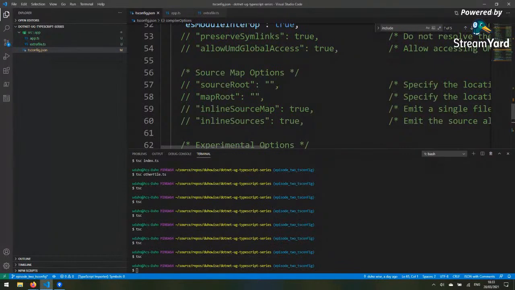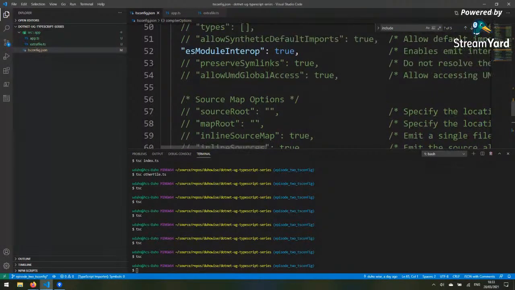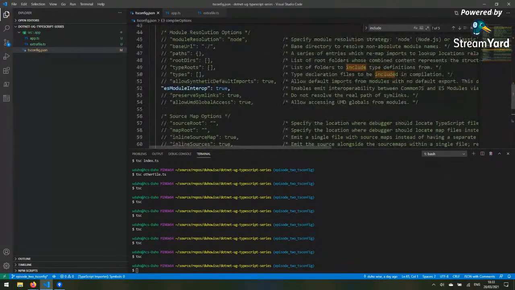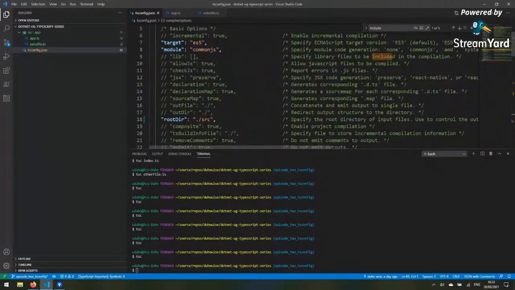So just like we have, let me zoom out a bit. Just like we have our source directory, we also have an out directory. And the comment says that it redirects the output structure to the specified directory.